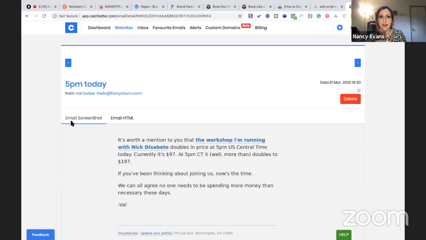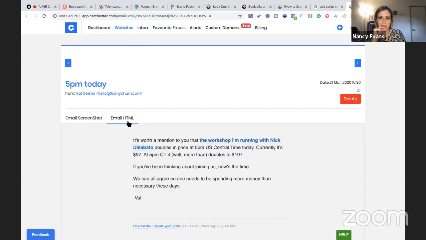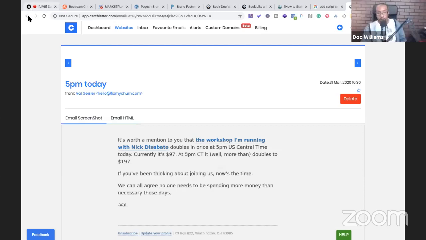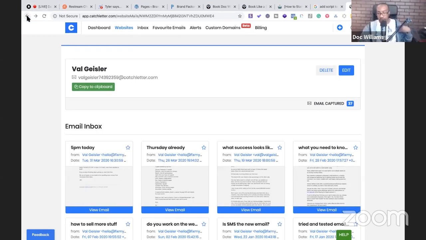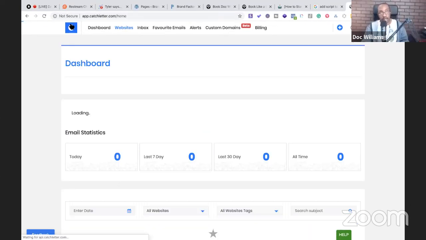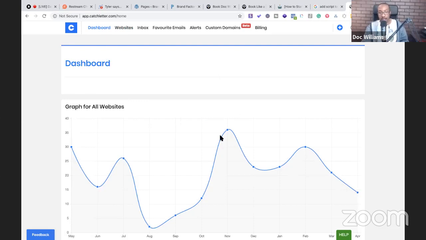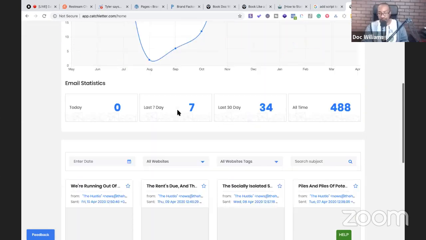How can you see their emails? Oh, what do you mean? Like, how do I get all of their emails? Is it because you're subscribed? Yeah. So instead of me using my email address, it automatically makes an email address associated with this account. And then it just pulls all the emails that are automatically sent to that account.